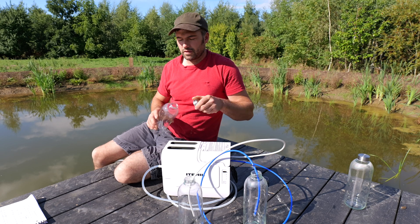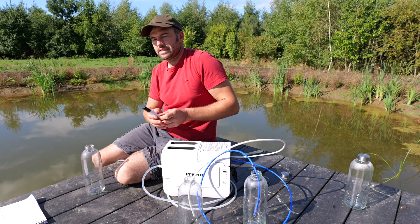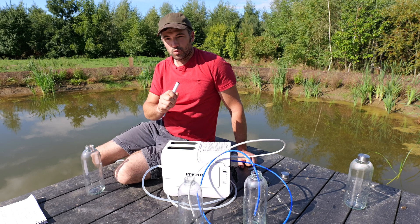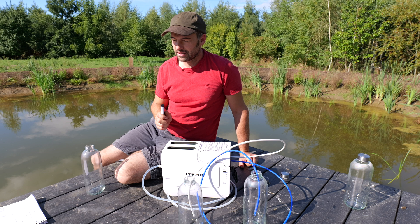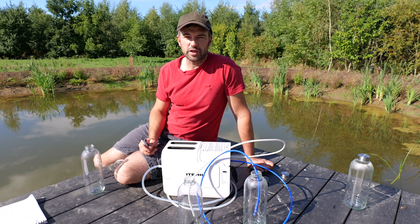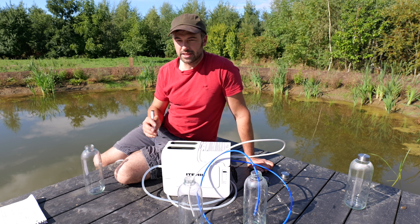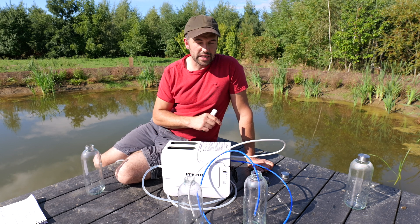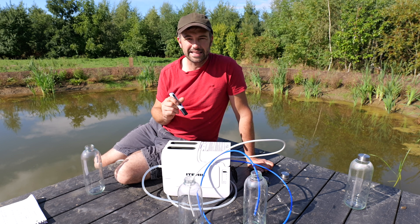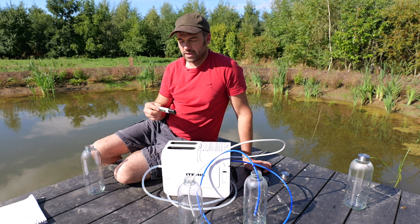So I'm going to take some water from the pond and test it. We've got a TDS meter here — that stands for total dissolved solids. We test this water to see how filthy it is — what parts per million of bits of organic, mineral, vegetable, whatever is floating around. It doesn't discriminate, which is one of the problems. You have to use another test to see if there are chemicals and other things. But parts per million of bits and pieces, this tells you what it is and it's very, very accurate.